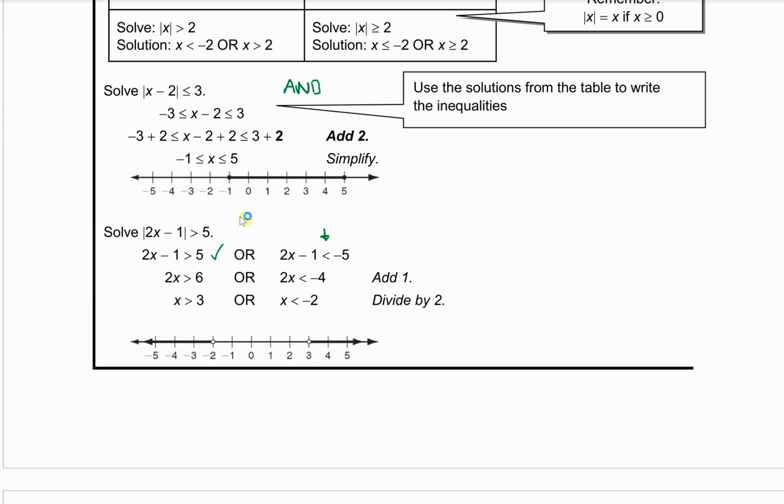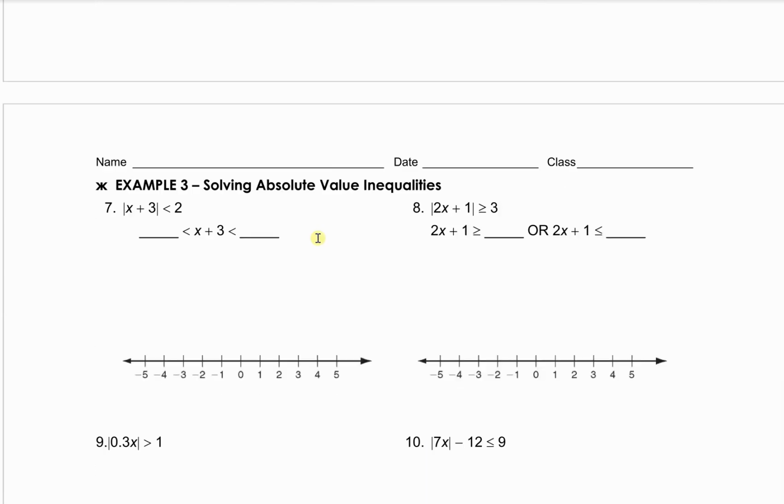I'm going to solve them the same way. They're adding 1, so they get 2x equals 6 right here, and then so x is less than 3. Here they add 1, they get 2x is less than negative 4, they get x is less than negative 2. So x greater than 3, I may have said less than earlier, it's definitely greater than. You got that open circle in the line pointing to the right. Less than negative 2, you got that open circle in the line points to the left. So greater, less than. And that will always be the case.